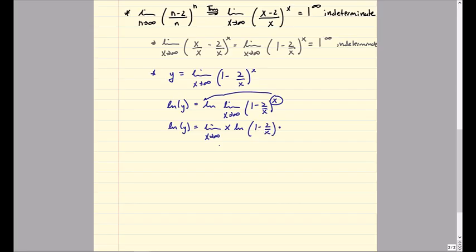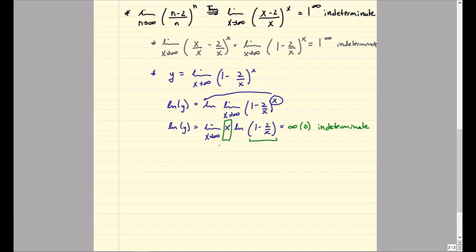Now if I take my limit, this first term right here would go toward infinity. And then this term right here goes to 1 in the parentheses, and the natural log of 1 is 0. And infinity times 0, again, I'm going to have to keep working. It's still another indeterminate form. So I'm making some progress, I think, but it's still indeterminate. And so indeterminate means I need to keep working at this.